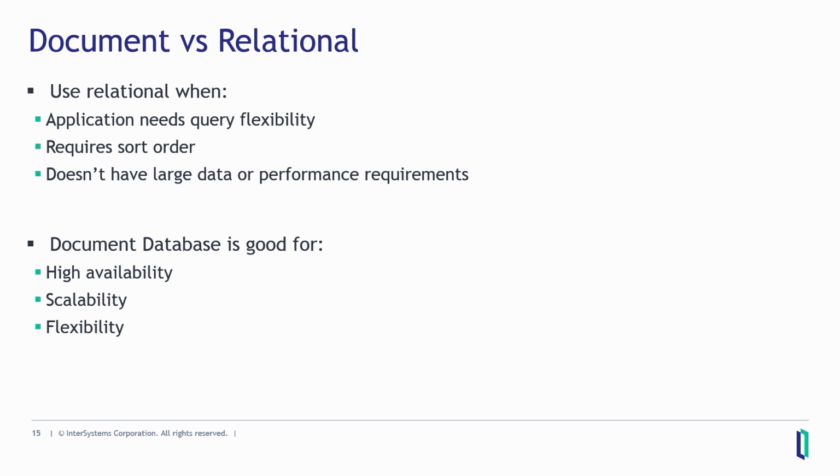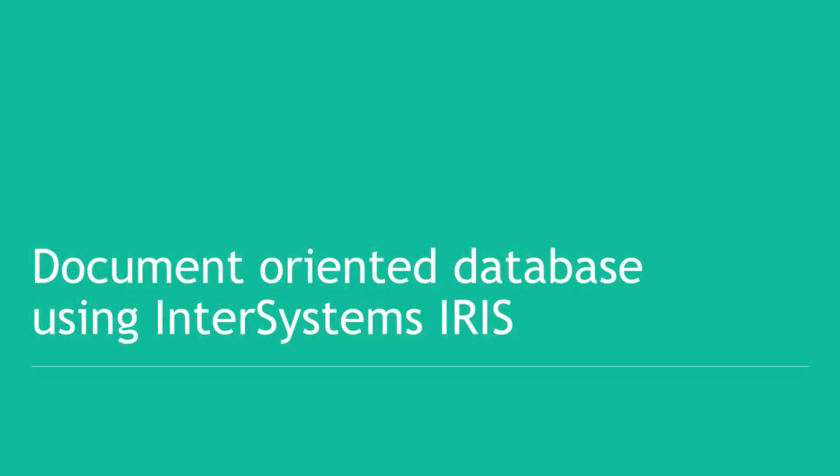So just in general, these different types of stores aren't there to replace, it's just to augment. Relational's here, it's going to stay. But use the right tool for the job. Relational's great when you need that query flexibility, ad hoc queries. Maybe you require a sort order for timeliness, and your performance requirements aren't the overarching thing that you're considering. In document databases, you can store that hierarchical structure, no schema, quick and easy to work with, always available, easy to scale. Okay, so just figuring out the right tool for the job.